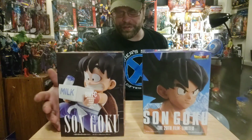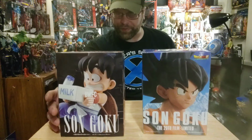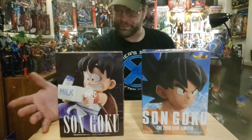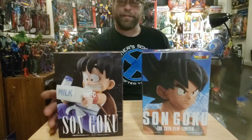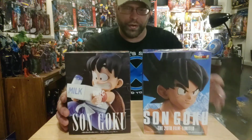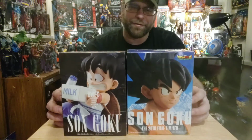I'm not exactly sure, this BWFC is Banpresto World Figure Coliseum. I don't know anything about that. But it's obviously a kid version of Goku, so yeah. They look pretty cool. I'm really loving these statues so far.